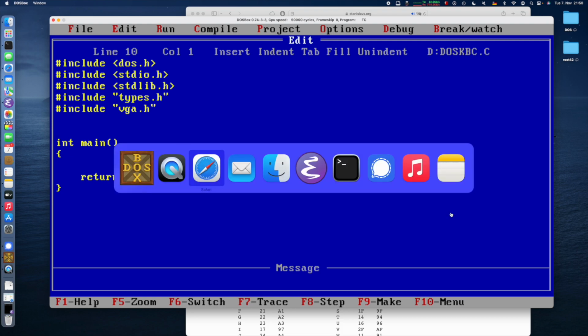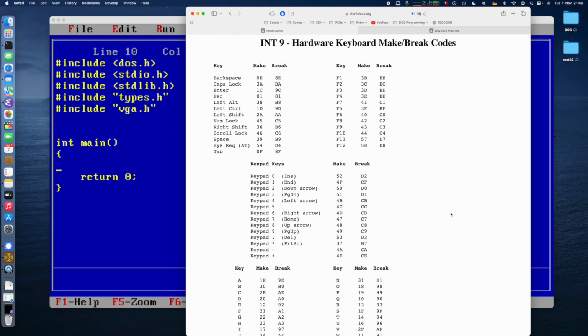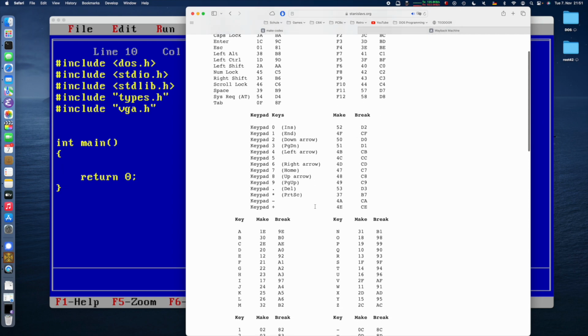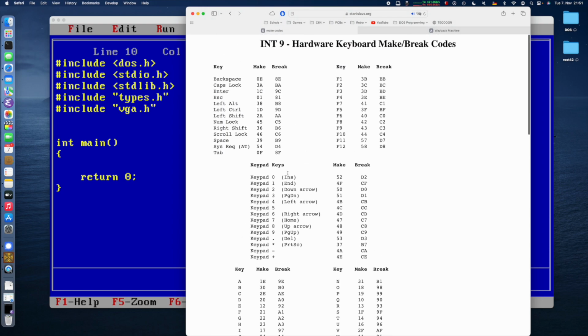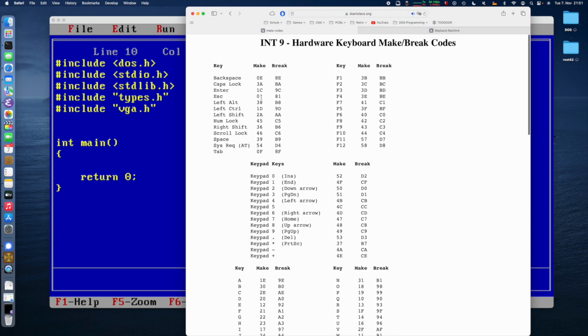And the idea here is that the keyboard controller is attached to the interrupt 9 hardware interrupt on the ISA bus, and that's hardwired since the very first PC, and the keyboard will generate so-called make and break key codes that you can read out from the keyboard controller. Every key basically has its own make and break code, and the make code is generated when you push down on the key, and the break code when you release the key. There's no repetition or anything, you just get told this switch is closed or this switch is open.